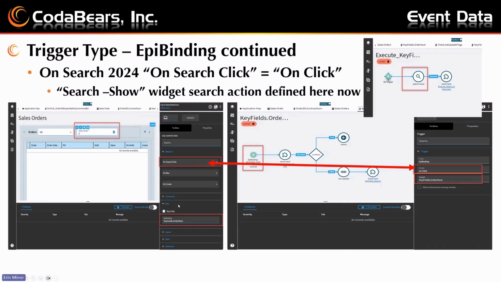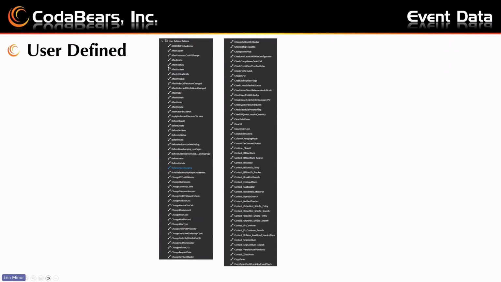Now the next thing I want to go to is user-defined actions. You can see here, I only pulled in the user-defined actions. There are a lot of options in these user-defined actions that they have given you, like after update, after undo, after refer, all sorts of things, after get by ID, so that you don't have to find the exact view change. You don't have to find the exact column change. There may be situations where you'd rather use upon load or master update or something of that nature versus using the really complex data view changing or row change elements. You may instead want to use a user defined.